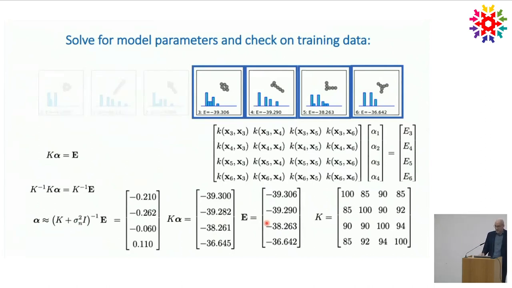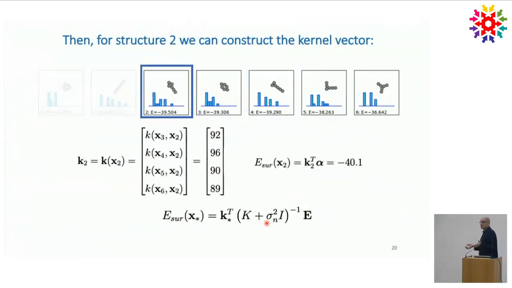But now we have alphas, and we can establish for any new structures that we may find, and we don't know yet how we found it, but let's say we come about this structure here. We get the idea, okay, we haven't seen that yet, and we just move one atom. It could be that we did this Monte Carlo or molecular dynamics search and come about that structure. And now we can ask the question, how similar is it to the four structures we already know? And you can see here, it's 92% similar to that one. It's 96% similar to that one. Yeah, we would have guessed that. It looks like that one, right? It's just one atom moved. And then it's 90 and 89% similar to the two latter ones. So it inherits from all of them.